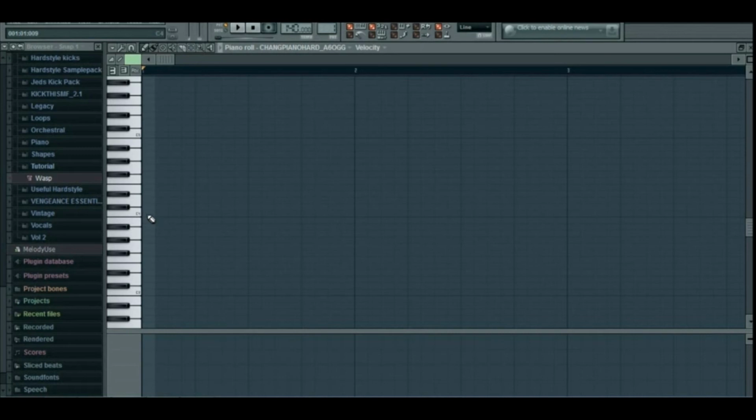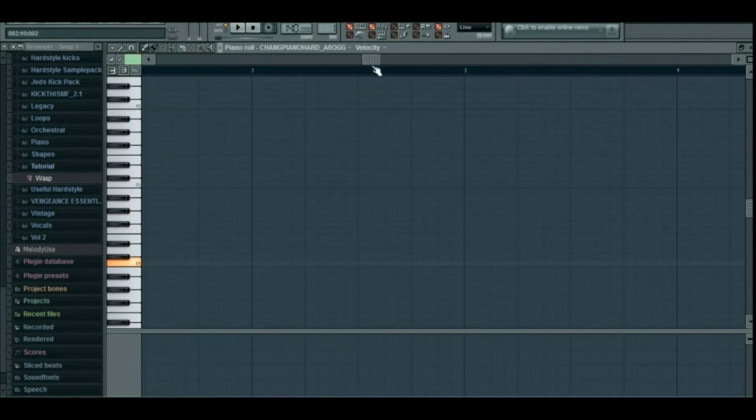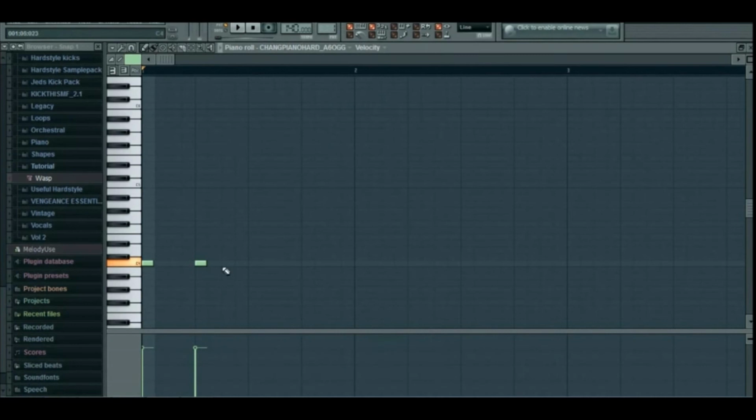So yeah, for an example we can use Twinkle Twinkle Little Star, just to show you how to use this. Now I'm using this because it's probably the most basic song that you've ever heard or that you can make. So yeah, you just place your notes in the time section that you want, and you see how fast it can play. Once you press spacebar you can see when it plays, stuff like that. Alright, so yeah, you just place your notes. If you want to also make this, just follow what I do. Yeah, I'll just let you watch now.